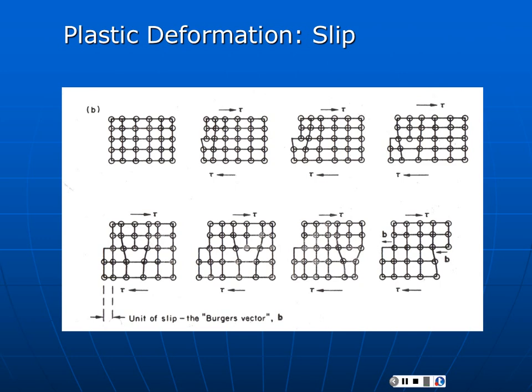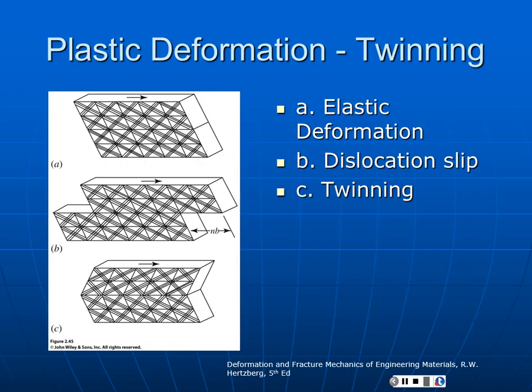And so you remember we have a block of crystal, we apply a shear stress to that. You're going to pop in a dislocation eventually if the stress is high enough and oriented properly. And then that dislocation can propagate through the crystal. And at the end of the day, we have a slip step. The crystal has been distorted, and yet we've only broken one bond at a time. So slip is the key. It's the most common way that plastic deformation occurs.